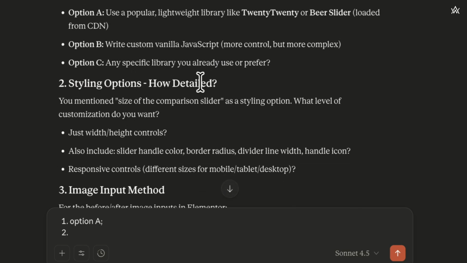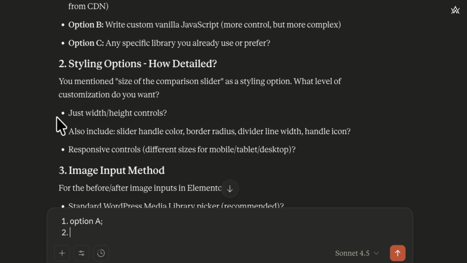Then it says styling options, how detailed? You mentioned size of the comparison slider as a styling option. What level of customization do you want? Just width and height controls, or also slider handle color, border radius, divider line width, handle icon? So I'm going to say just width and height, all right?